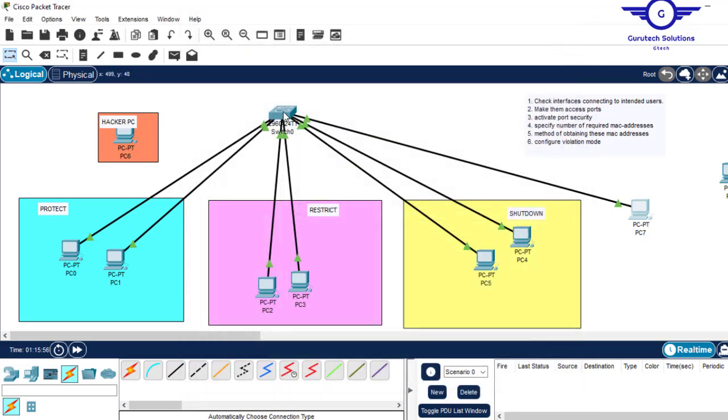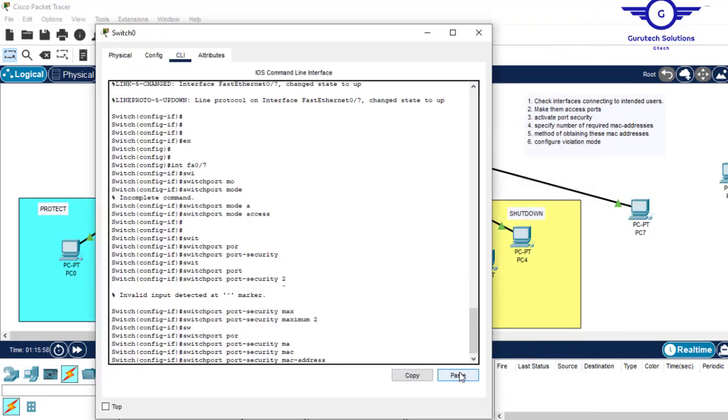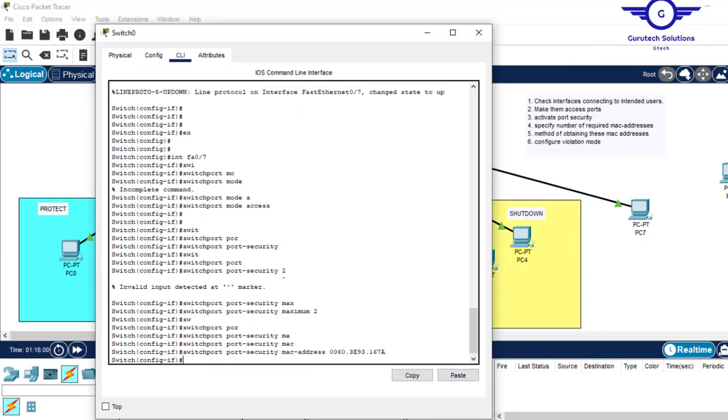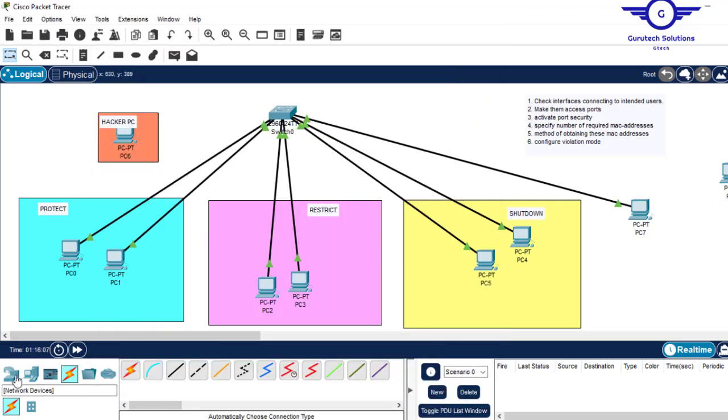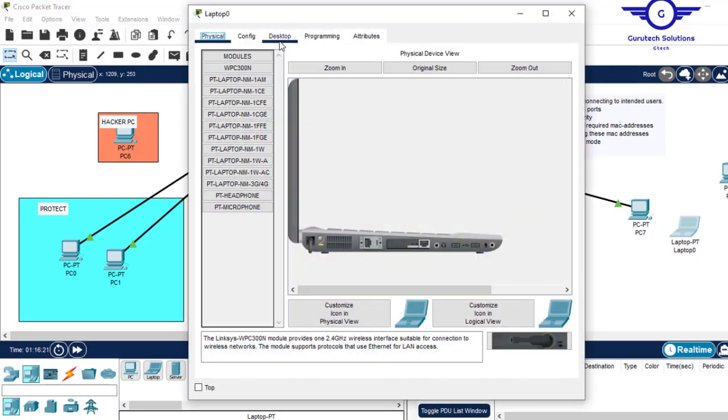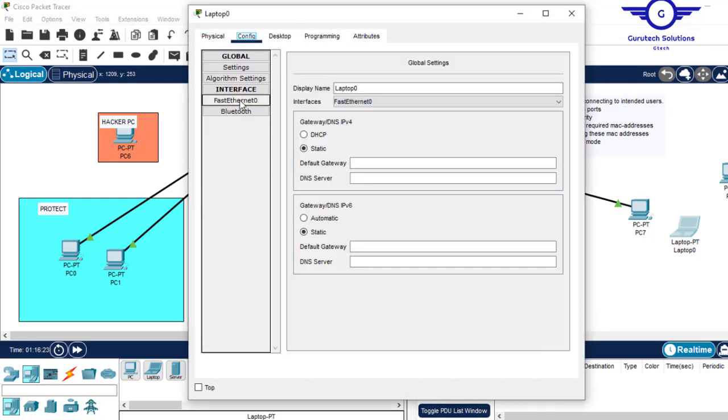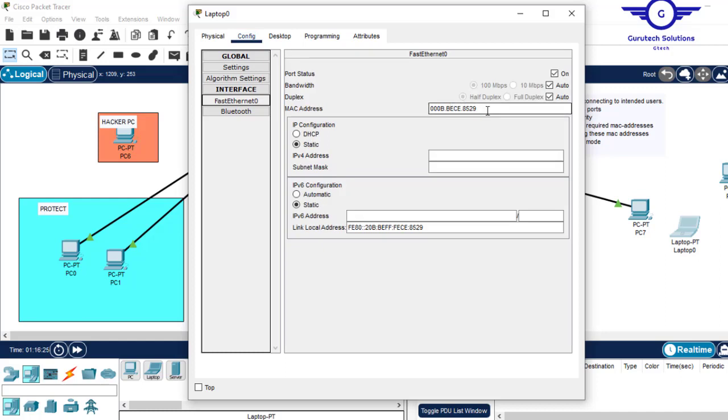So you come and paste the MAC address and hit enter. Then we have specified the maximum of 2 MAC addresses. We said that this is the CEO computer, this is the CEO laptop, and we have specified the MAC address of the CEO computer. So we need to extract the MAC address of the laptop. You go to config, FastEthernet0, and you copy this.